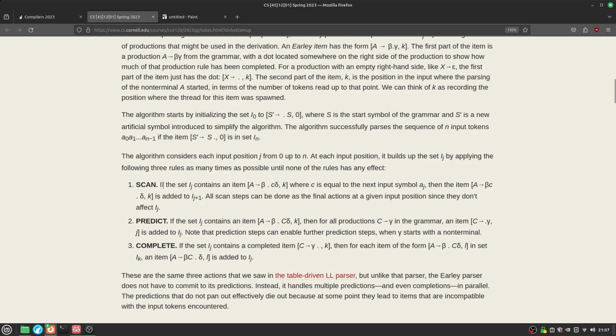First one is a scan. If the set I_j contains an item A tends to beta dot C delta, k, so the dot is in front of C, where C is equal to the next input symbol, a_j, then the item A tends to beta C dot delta, so we move the dot over one and add it to the set.